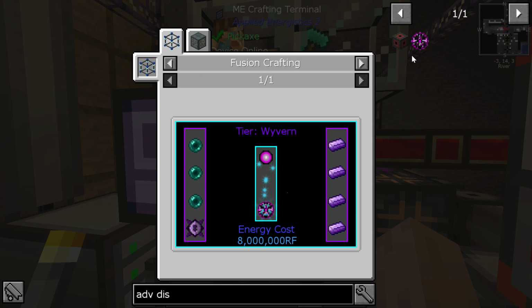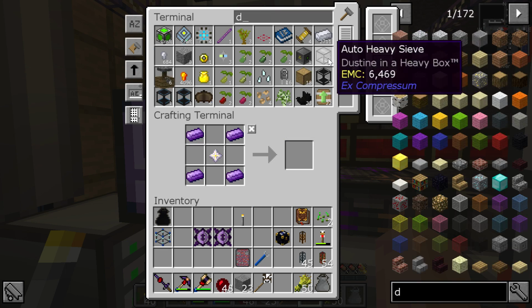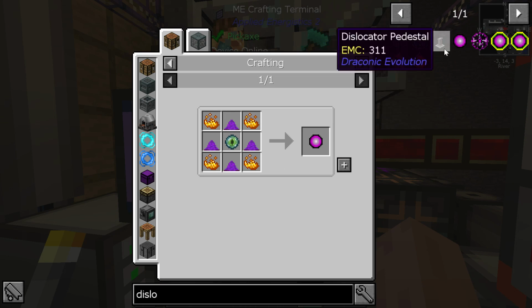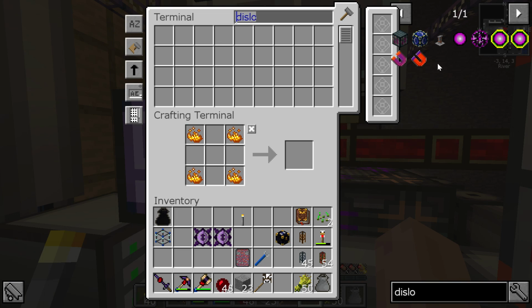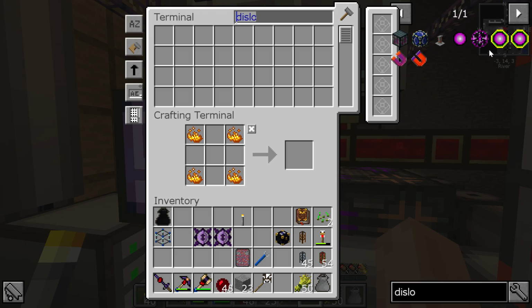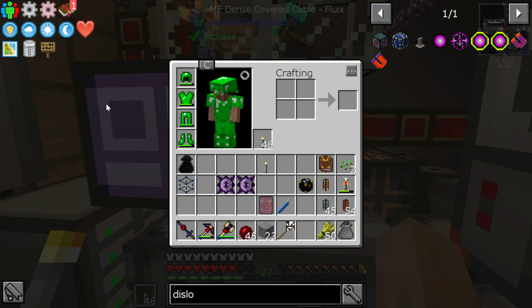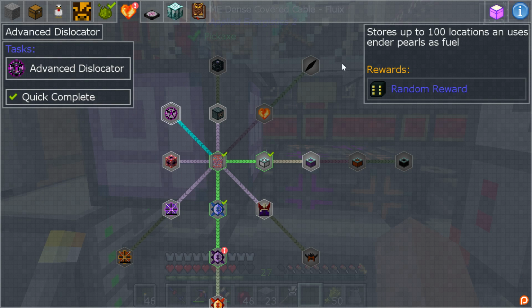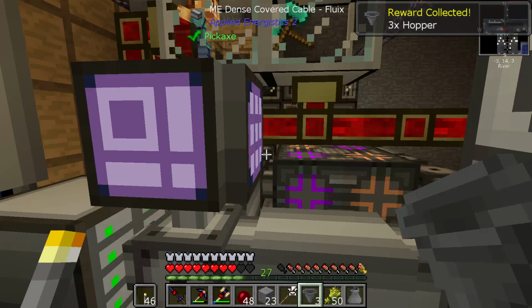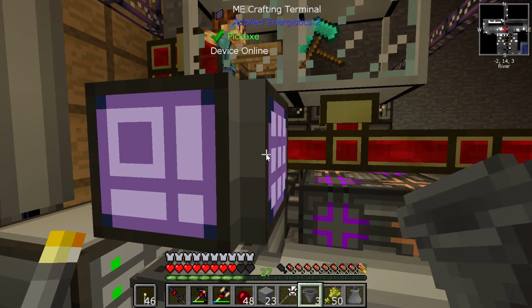Okay. Let's see if we can make a dislocator. A dislocator would require more arcanium dust, which I don't have. These rewards are so bad. Like, they really are bad. Wyvern flux capacitor.